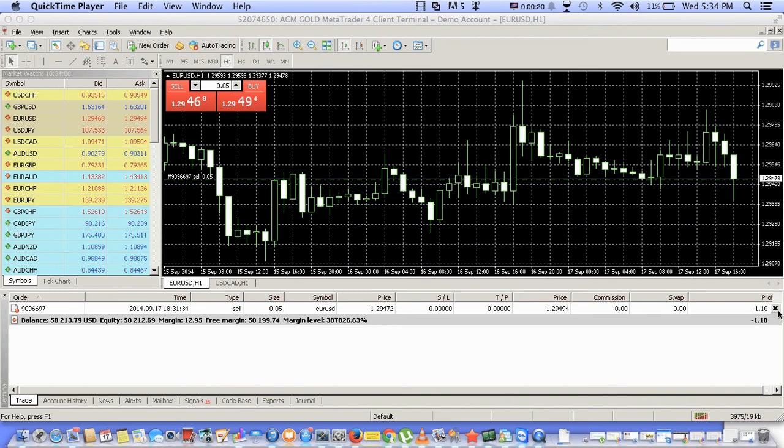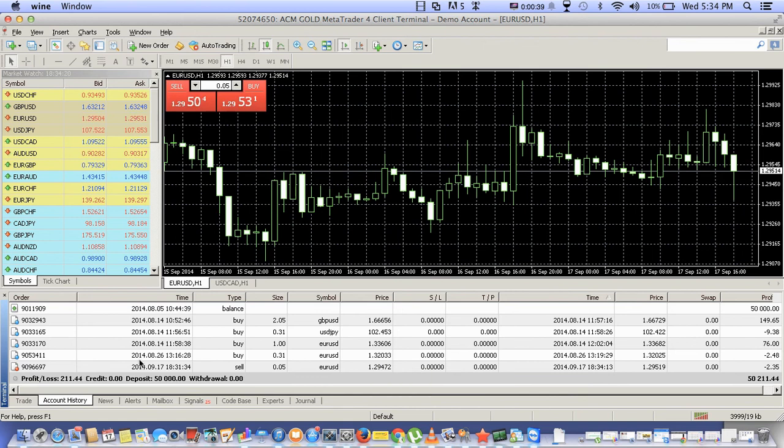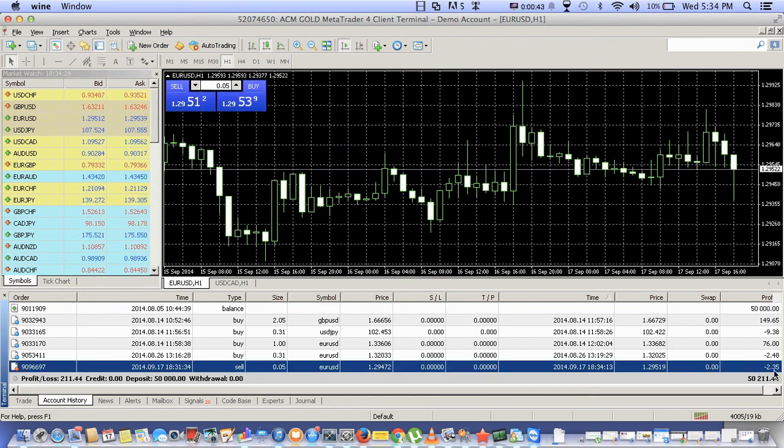So what I'm going to do is, you'll see there's an X on the right hand side of the trade. So yes, it is in loss now, but just for the example, I'm just going to show you how to close the trade. So I'm going to click the X, and there you go. You'll see the green line is gone. That means we've banked our loss. And under account history, you'll see here, it's the last one over here. It's minus $2.35 that we have banked. So we've actually lost that from our account.